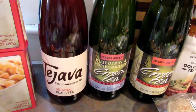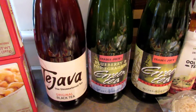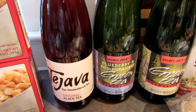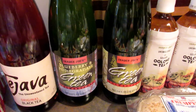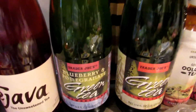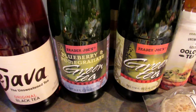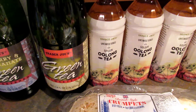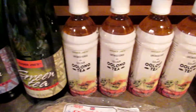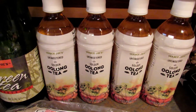This one — if it's Tejava it's Tejava, if not I'm not sure — but it's unsweetened black tea. Then I got this one which is unsweetened, zero sugars and zero carbs; it's the Trader Joe's blueberry pomegranate unsweetened green tea. I love green tea. Then I got this one which is just plain unsweetened green tea.